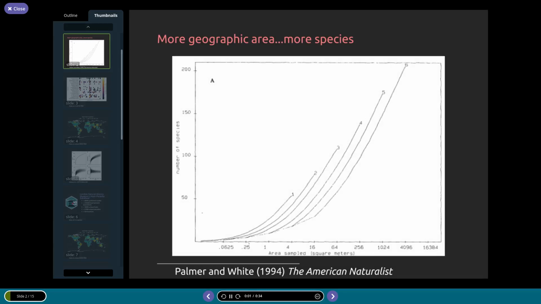And one of these ideas that we developed during this time of pivoting was to apply some of the same ideas that had been applied to species area relationships to ecological networks. And so species area relationships basically say, at least the mainland species area relationship, which is what I focus on, increasing geographic area means you find more species. The idea here is that it also could influence species interaction networks.